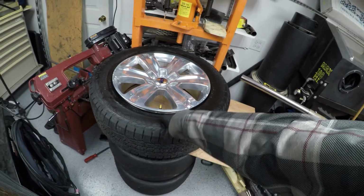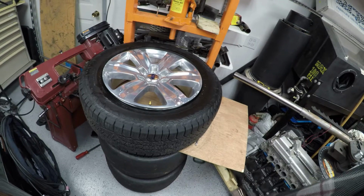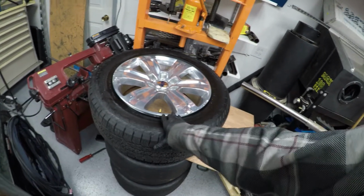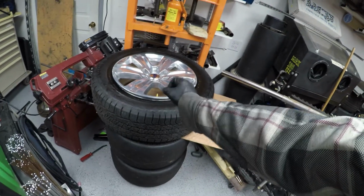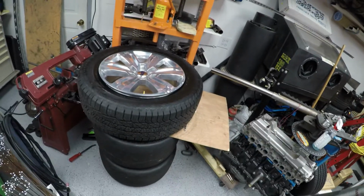If you were changing the sensor due to a bad battery and you're putting the same sensor back in, you should not need to rebalance anything. You didn't disorient the tire from the wheel assembly. They're still in their same orientation, and you replaced the item with one that weighs the same, so you should not need to rebalance this. Fill it up with air, put it on your car, and call it a day.